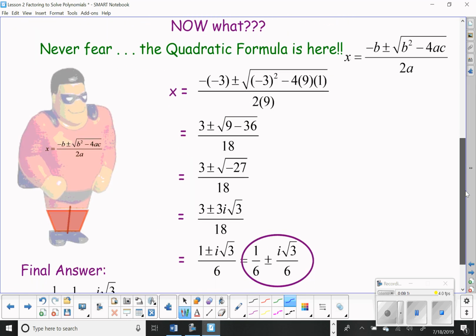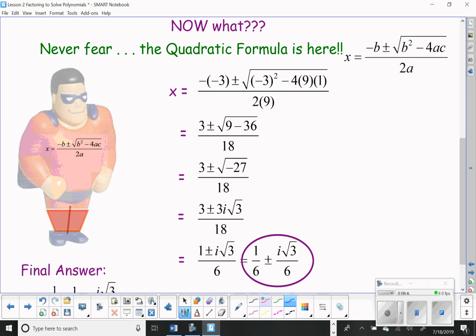Here's the quadratic formula. The quadratic formula will appear on the SOL formula sheet, and thus you will always have it. If I forget to put it on a test, if you don't see it on the test, let me know. I will be happy to write it on the board. Hopefully by the time you use it enough, you kind of have it memorized. All right, so never fear, the quadratic formula is here. You simply have to make sure that you've written it in standard form so you can do your negative b plus or minus the square root of b squared minus 4ac all over 2a.